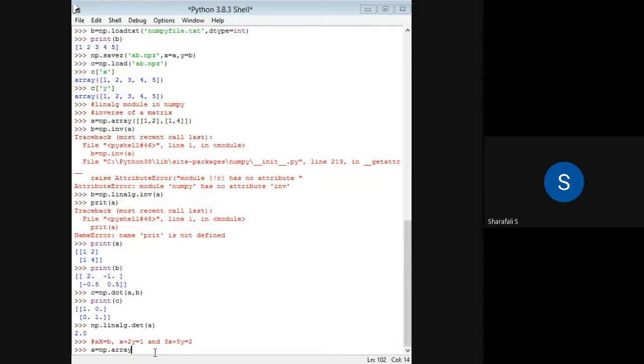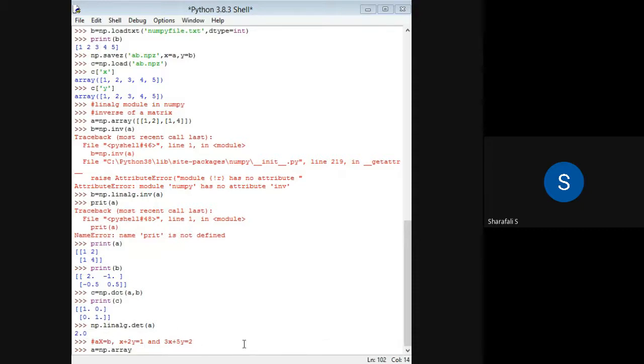In this case we have to give it as an array itself, because we have to solve for x and y. Okay, so what is A? I'm just considering this particular equation. Ax = B. So A is the coefficient matrix, X is the matrix representing the unknowns, B is my constant matrix, which is these values.